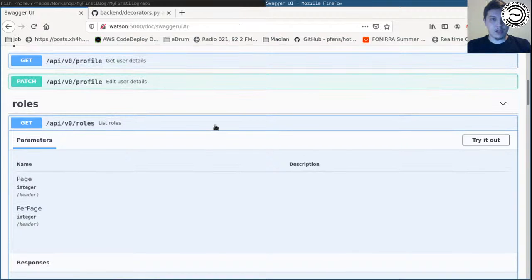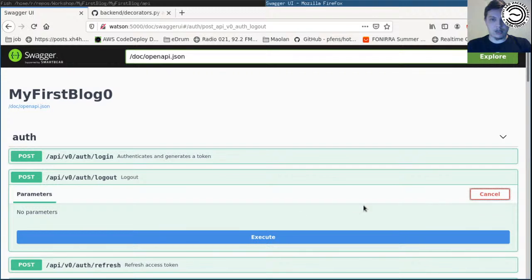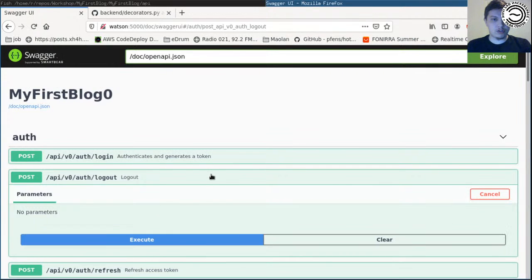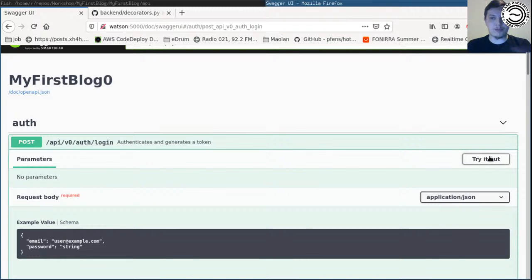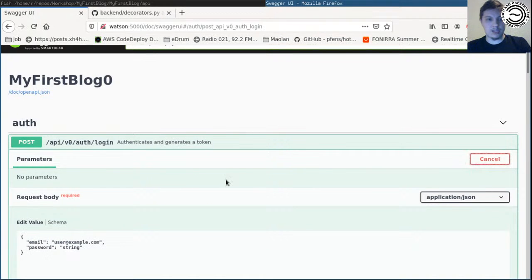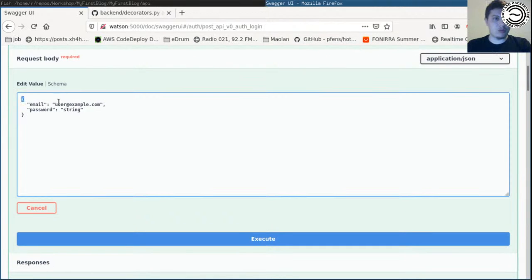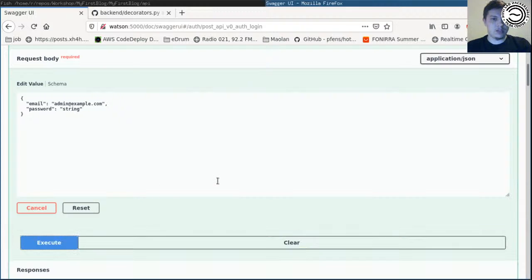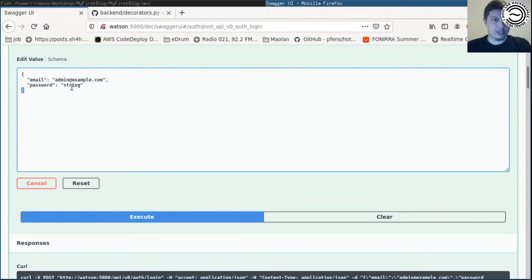Now I want to first of all log out as our current user. I'm not sure which user I'm logged in as, because I'm jumping up and down. I want to go here and log in as our admin. Okay, wait, wrong password, I'm sorry.